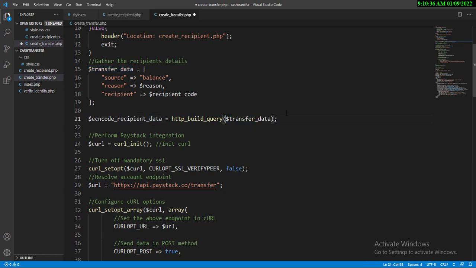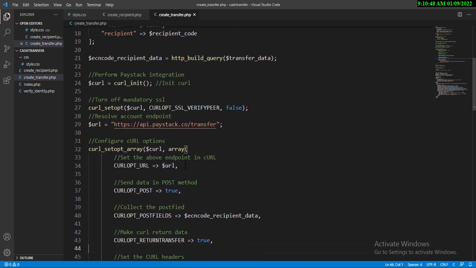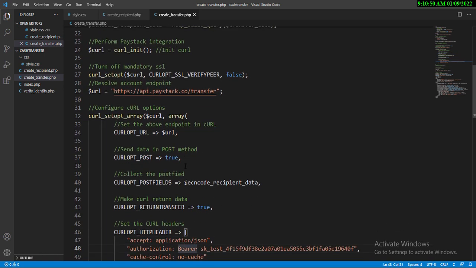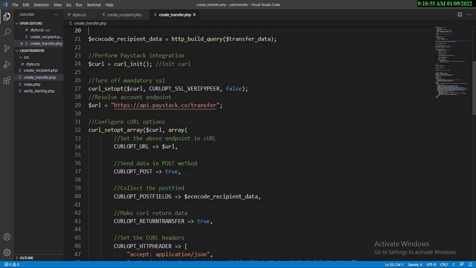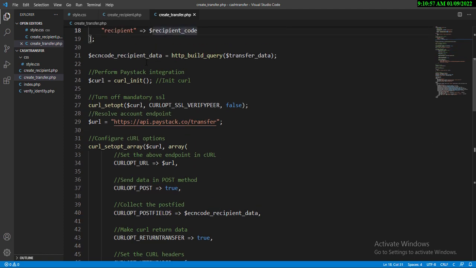So I have to just copy that and replace that right here, and I hope there's any other place where we have to change something of that nature right now. So let's scroll down. I think the rest of the things we have here should be correct. And yeah, so let me scroll up. Okay, let's change this. Instead of recipient to transfer, let's call that transfer.